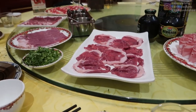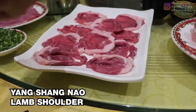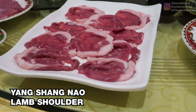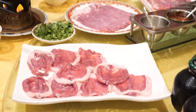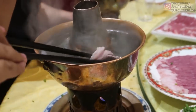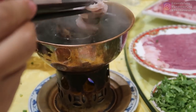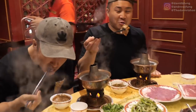I need you to break down the six different meats we are looking at. I was going with these three because this is their signature hand-cut lamb. This is called yang sheng nao — it actually translates to 'brain,' but it's not the brain. It's the meat around the spine. It looks like a brain. Nobody in the States has seen a little hat-style hot pot. Just dip it in a few times — we were in there for about 12 seconds. Lamb shoulder — I'm so excited.